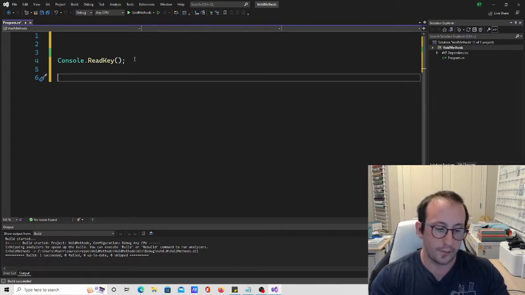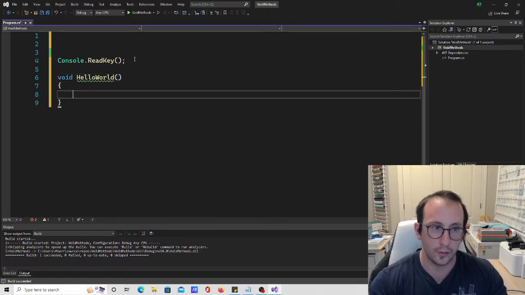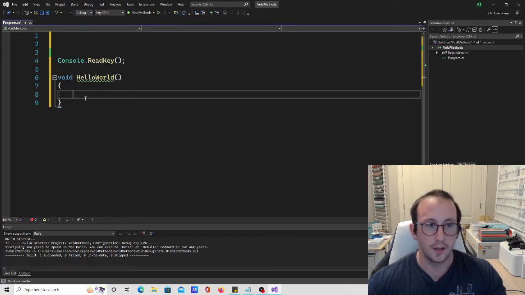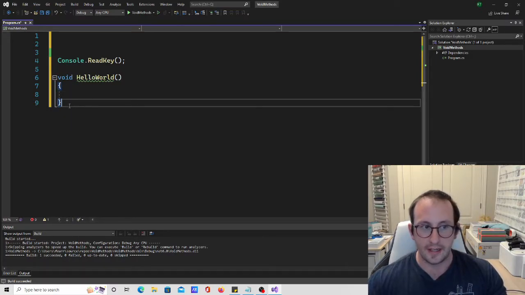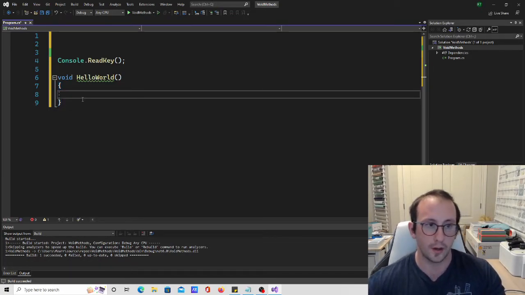So we're going to create our function here, and we're going to put the word void, and then we're going to call our function HelloWorld, and we're just going to do an open and close parentheses, and then an open and close curly bracket. And you actually do not need a semicolon after your method or function, but you can definitely put one, but it is not mandatory.